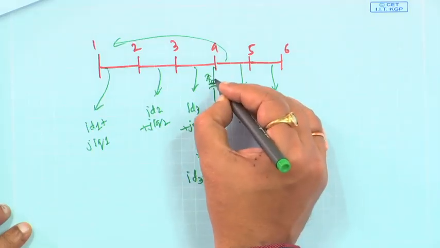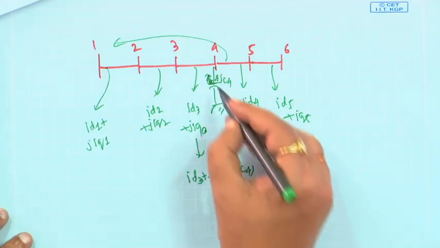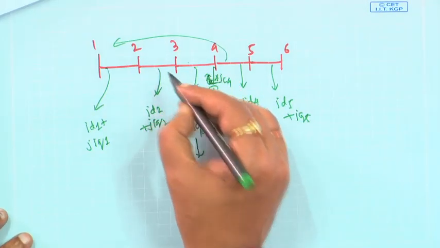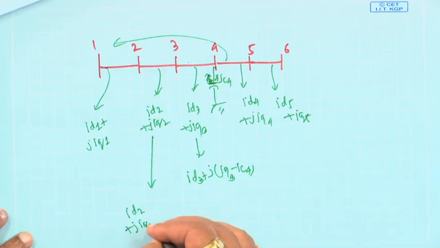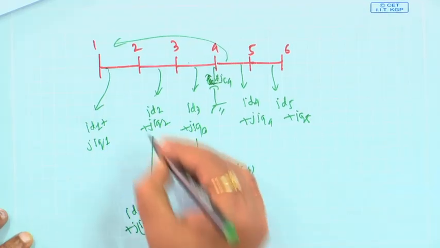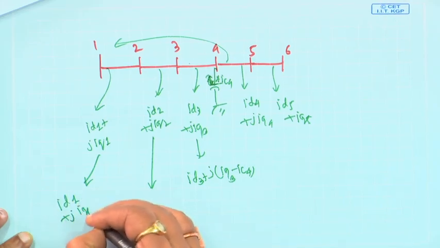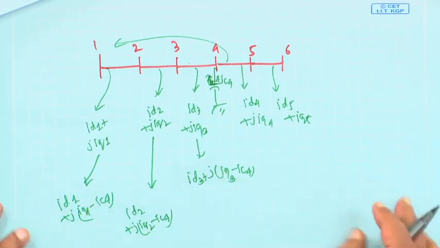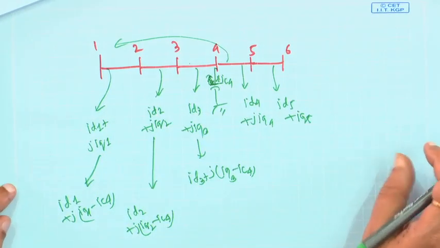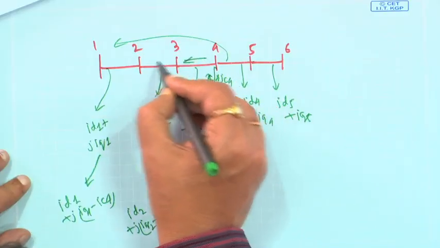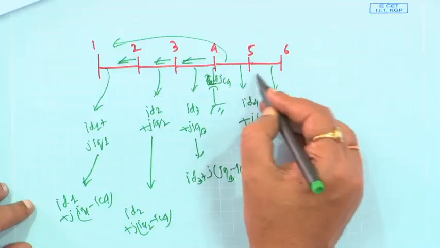This IC, I can make it IC4, because this current will be flowing this way. When it is here, this current will become ID2 plus j IQ2 minus IC4. When it is coming here, this current will become ID1 plus j IQ1 minus IC4. This will be the trend, because you have connected the capacitor. If IC4 is 0, it will remain as it is. That means this IC current is flowing like this, toward the source, but on this side there is no effect of the capacitor.